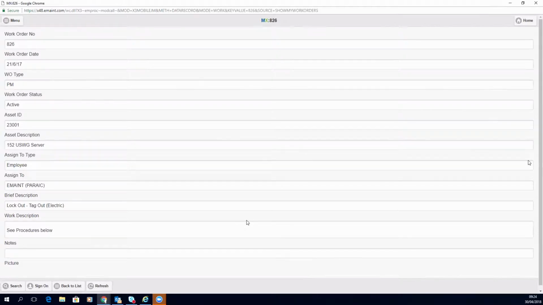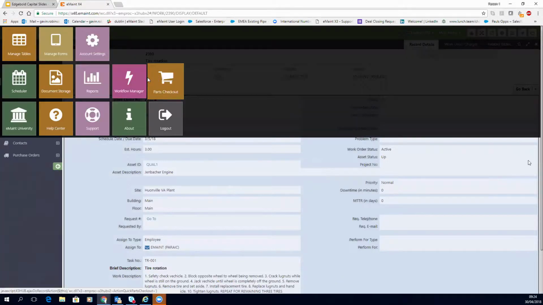Okay. Any questions on the mobile side in terms of functionality? Yeah. So that's what we call a set of workflows. So with workflow manager, based on an action, or a change in something, you can have whoever you want receive a notification, like an email or some kind of notification to their mobile device. So we can set up these predefined workflows during your implementation so that the right person gets notified based on a certain action or occurrence.